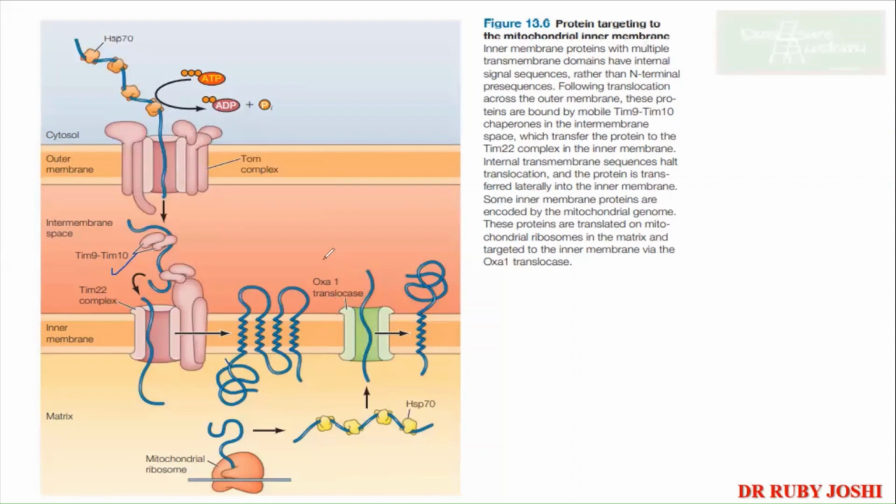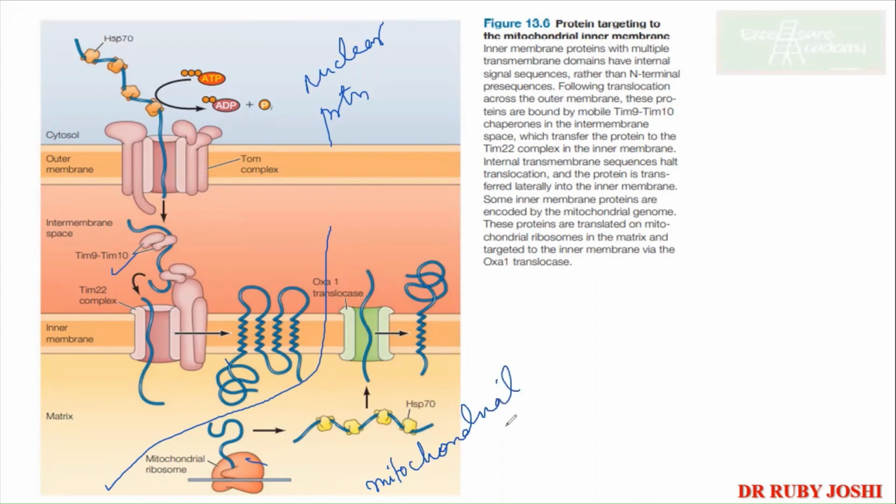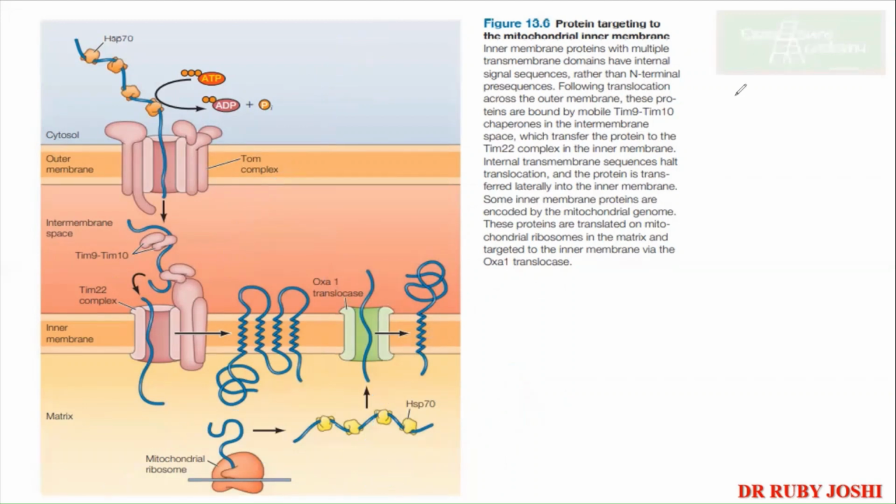Okay, so that's correct, but there is a difference. See, that's why I made it like this. So this is meant for your nuclear protein, जो न्यूक्लियर जीनोम से सिंथेसाइज होकर आएगा, ठीक है. Now OXA1 translocase is meant for your mitochondrial protein. Okay, this is the difference. So ये आपका ऐसे आ रहा है from the outside. Now this protein targeting is from within the mitochondria. So mitochondrial genome से mitochondrial protein आ रहा है, and then with the help of the OXA1 translocase, it is pushed into the inner mitochondrial membrane. Now it is clear? Yes. Okay.